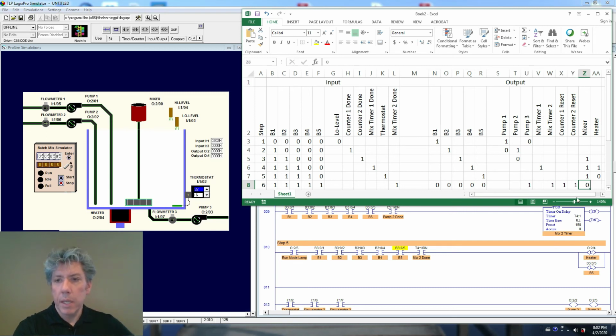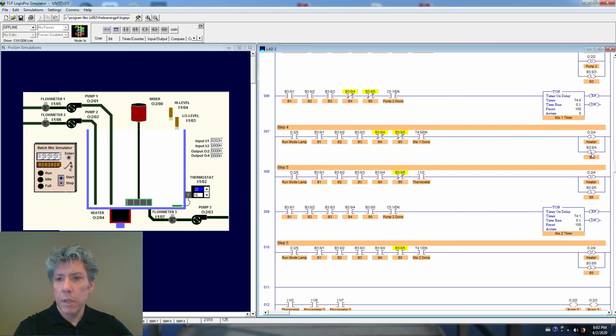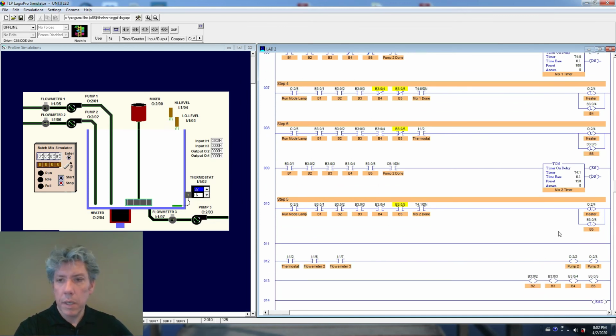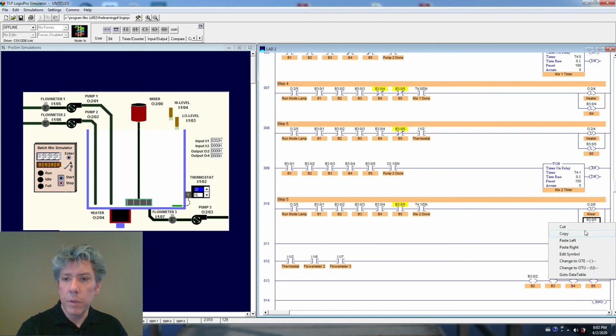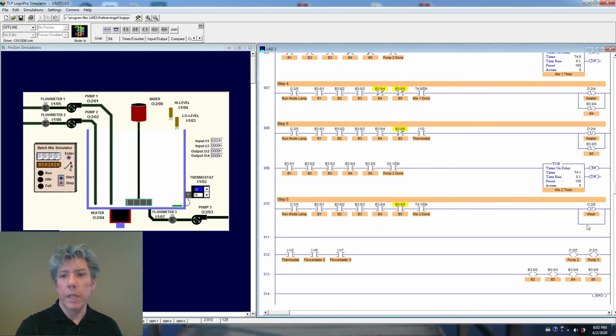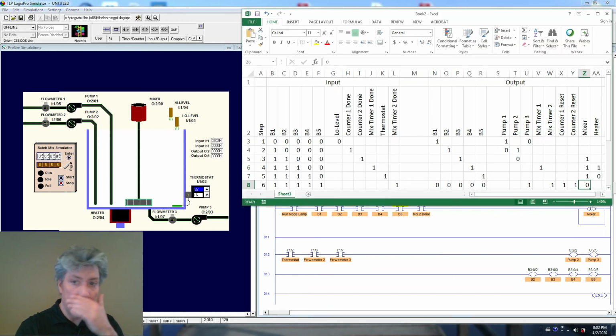That's quite a bit. Let me show you how to do this. Let's start with the mixer because that's the easiest one. So let's see, the mixer, do I still have it down here? No, that's okay. I'll just type in the address. So that would be O:2/0. So I'll turn off the mixer. I don't really want to do this, right? I don't want to latch another bit. All the bits are latched at this point. What I really want to do is reset them all. Well, to be consistent, I'll do that at the end, and I'll show you one way to shut off all these bits at the same time.